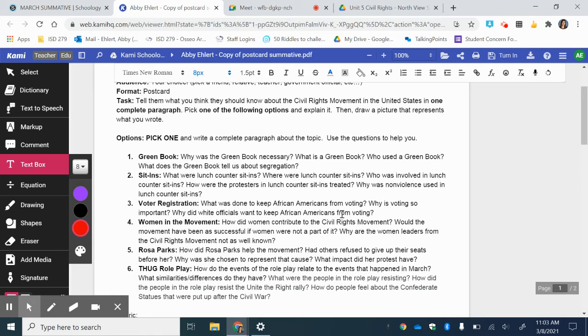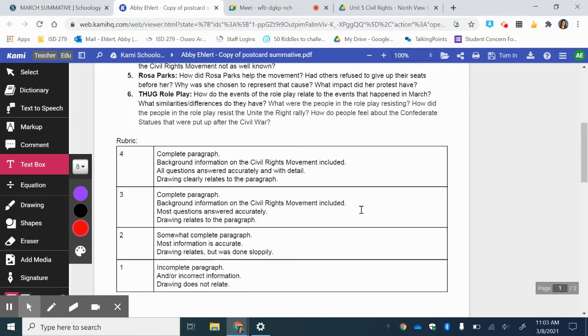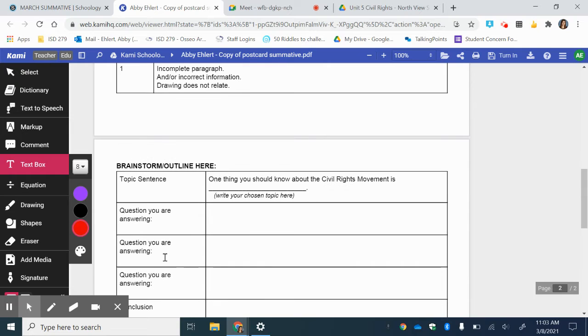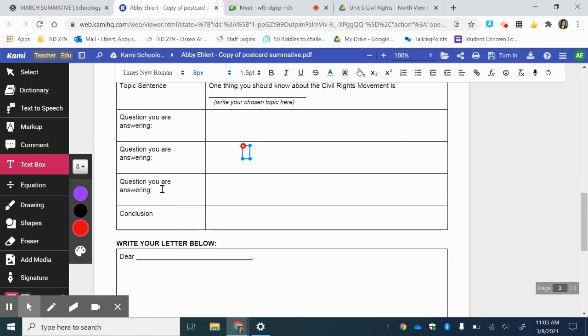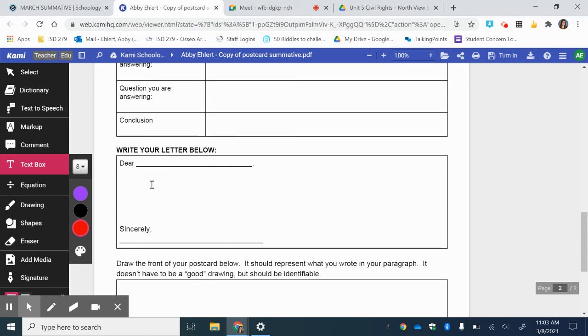Then the same thing here. So copy and paste the question that you're working on. So maybe you're doing the next question. So you can just copy it, paste it here. So question you are answering, and then answer it here in this box. Same thing for a third question, and then make sure you write a concluding sentence. Then you can use all of this information in order here. So you'd start with your topic sentence, then write complete sentences for your evidence, for your answers to the questions, and then your conclusion sentence. And you'll write it here.